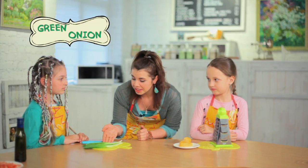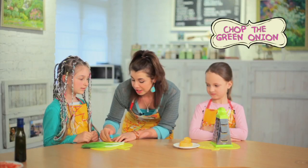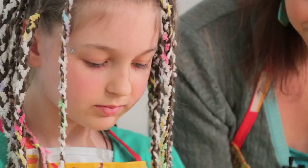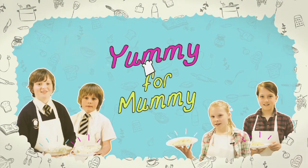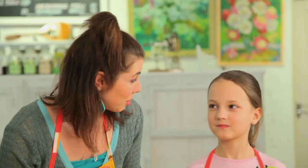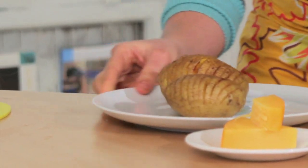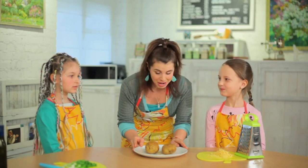These are green onions. Now we need to chop the green onions. Spring onion is fresh. So we have the ingredients ready. Our potatoes are ready. Let's go get them. Ooh, yum, yum. Oh no, not yet. We have to add some more ingredients to make it yummier.